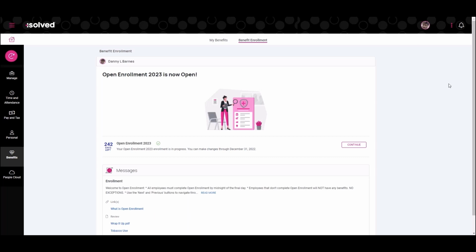So today what we're going to walk through in our demo is, first of all, being able to show you how iSolved's benefit tool can provide an adaptive employee experience, so the employees have an easy to use tool where they can walk through and complete their benefit enrollments throughout the year. And then we'll also talk about how we can automate the administrative functions as well. That way organizations can continue to spend time focusing on their benefit strategy and their company goals.